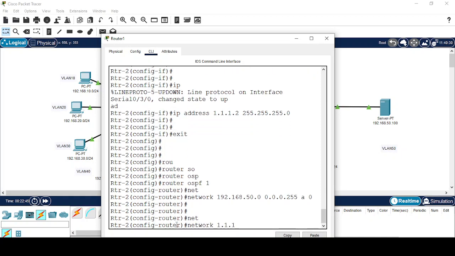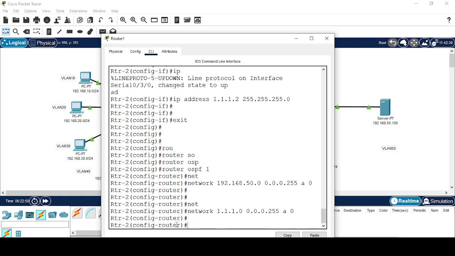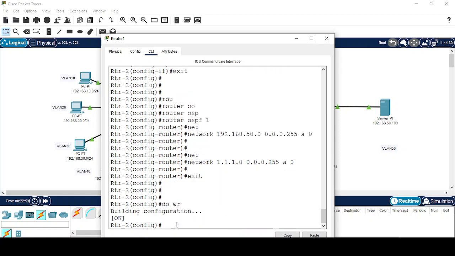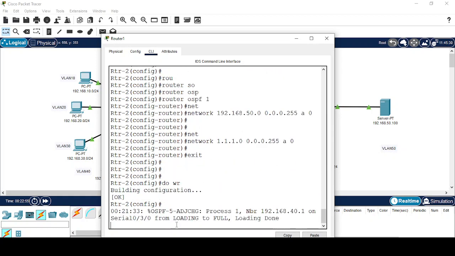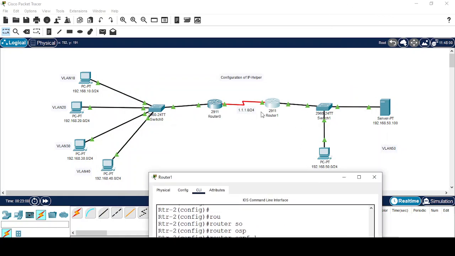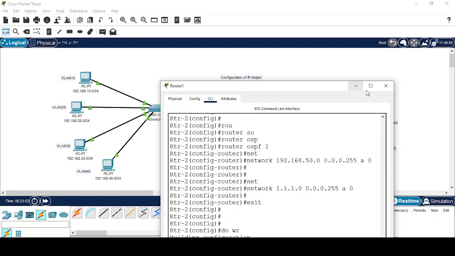Network 1.1.1.0 wildcard mask and area 0. To write. It is synced. Routes of both the routers have been synced now.